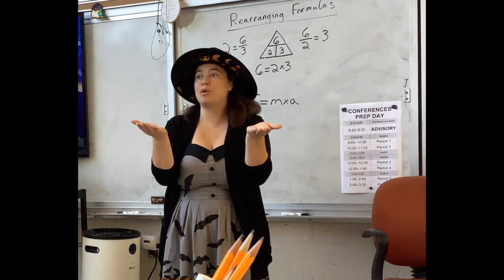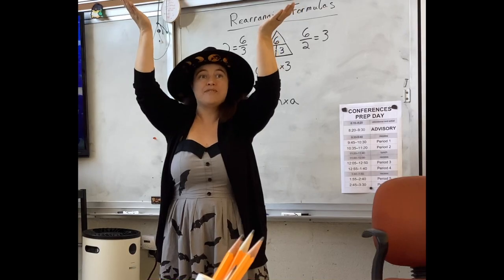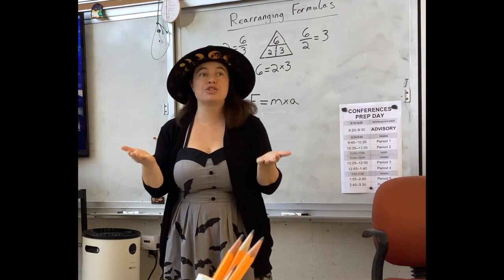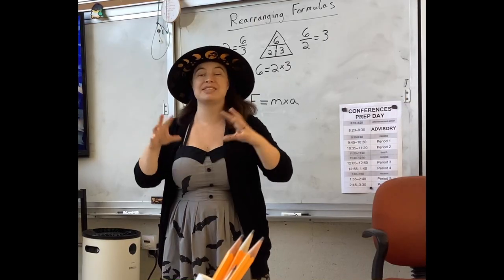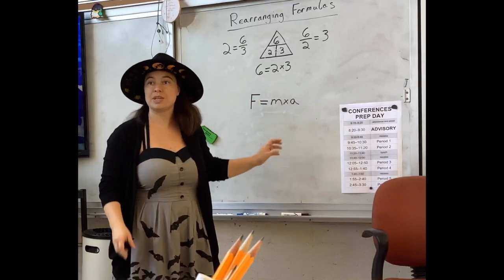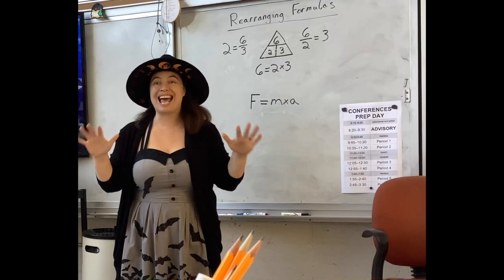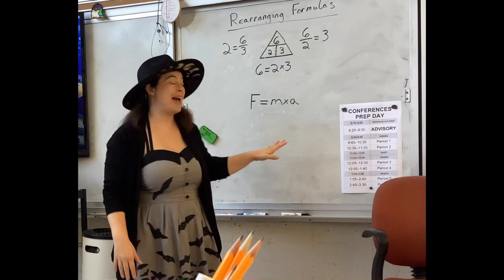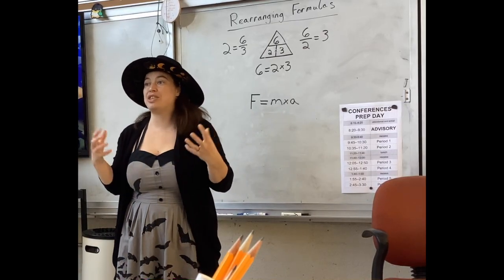If you were to double what's in both these, so long as you do it to both, it's still equal, that's fine. If you were to halve what's in them, so long as you do it to both, that's fine. So you can multiply, you can divide, you can add, you can subtract, that's all totally fine. You can do whatever you want to this equation, so long as you do it to both sides. All that algebra is messing around with this equation to let you reorganize it in a way that you want.